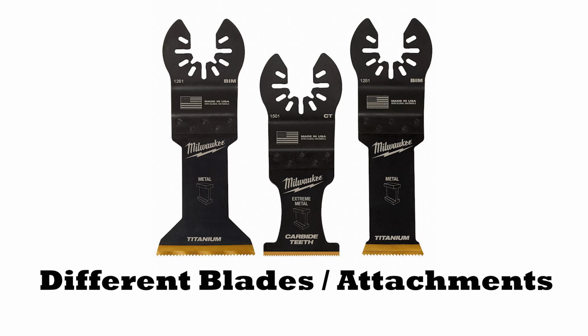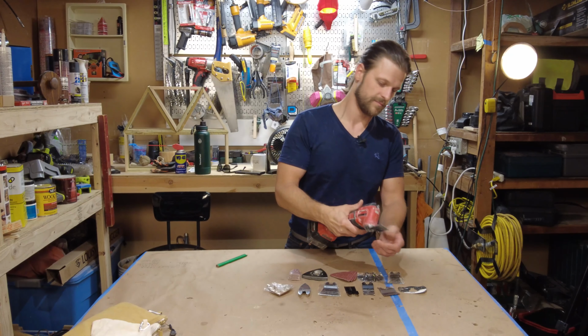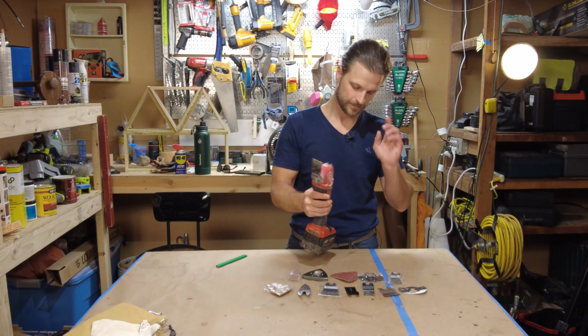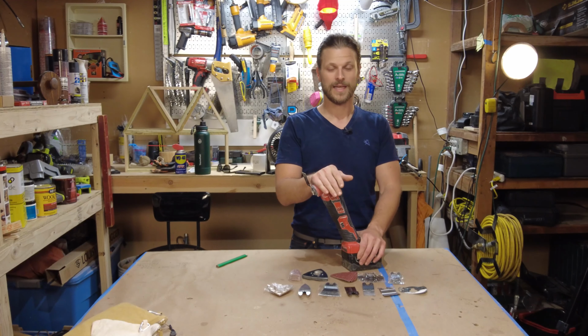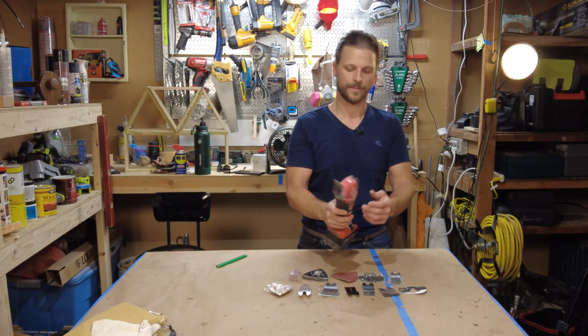So, and they have different blades, right? So this is a wood blade, okay? It's a very basic blade. This is high carbon steel, and you have your teeth. Now, something else to take note is multi-tool blades. They're expensive, and they don't last long at all. Okay, let me show you an example why.